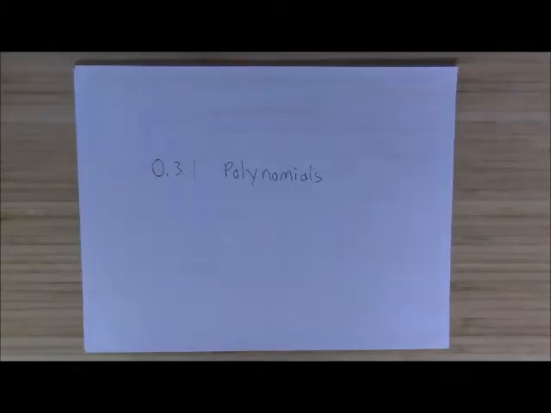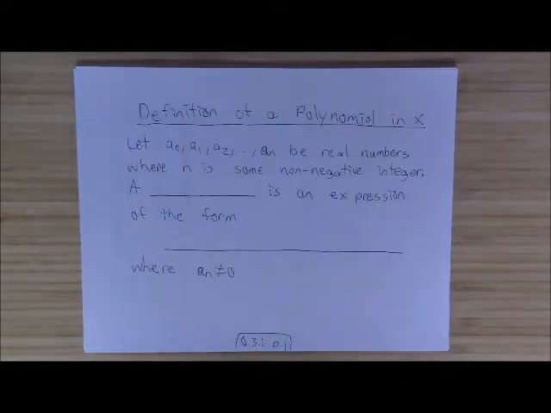Alright, starting off our third section, we're going to talk a little bit about polynomials. As far as what a polynomial in X is, we're going to go ahead and let A0, A1, A2, up through AN, all of those subscripted, be just some random real numbers that we have, okay? But they are constants. And the thing that we're subscripting them by is some non-negative integer.